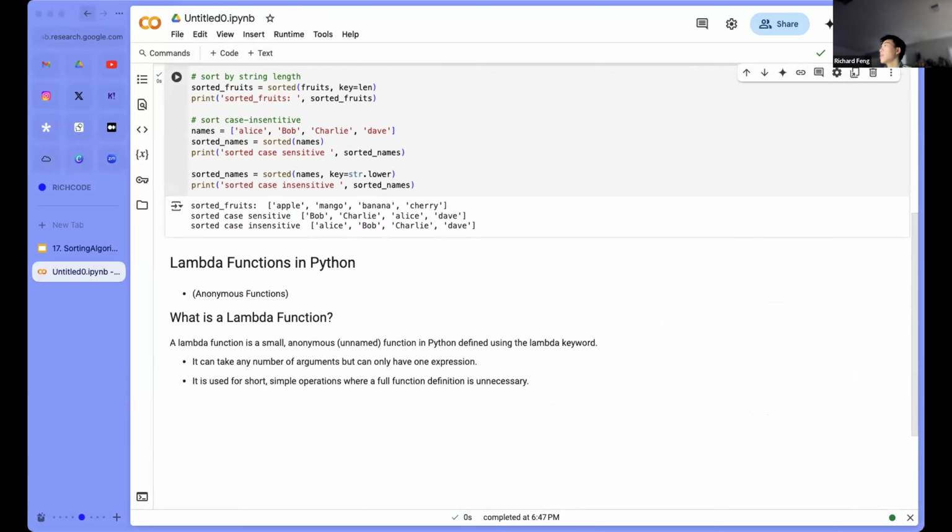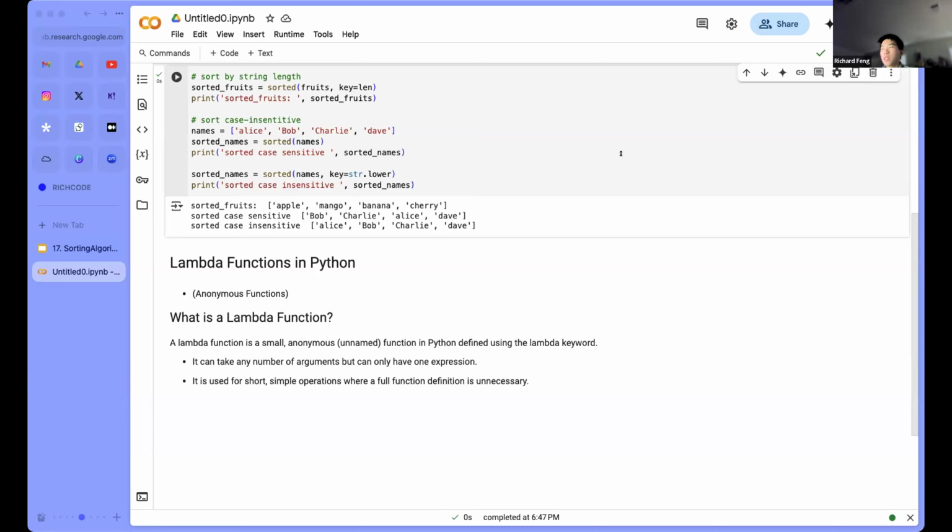Okay, so what is a lambda function? A lambda function is essentially a small anonymous function in Python that's defined using the lambda keyword. So previously we talked about regular functions. We would create those by using the define keyword.